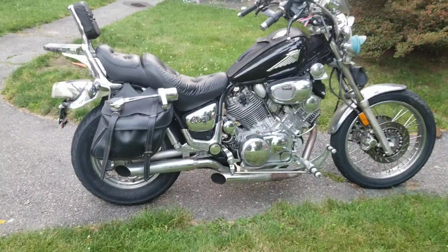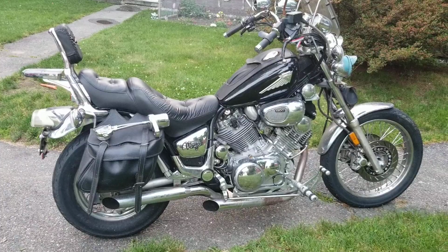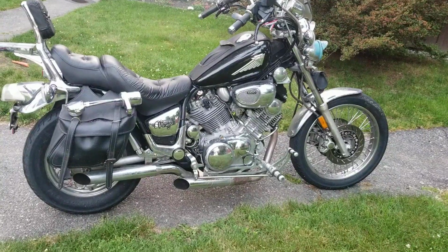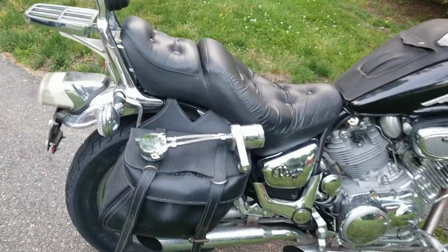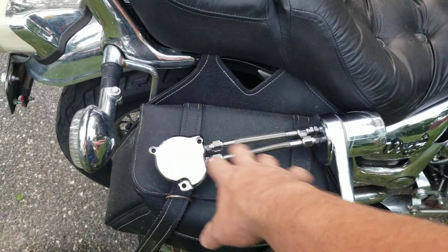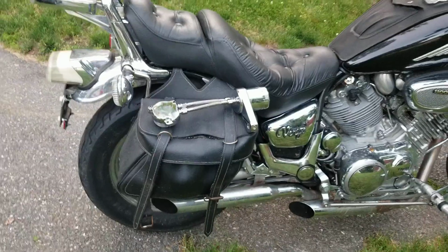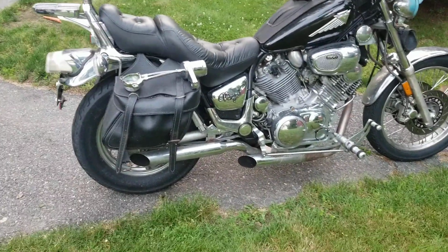We're going to be changing a lot. So we're going to be working on this one for a little bit, just kind of freshening it up. I got to do an oil change to it. I got to put the remote oil filter in. This is off of a Yamaha XV1100, but it's not a Virago. I forgot what the name of the bike is that it came off of, but according to all my sources, it will fit on here.